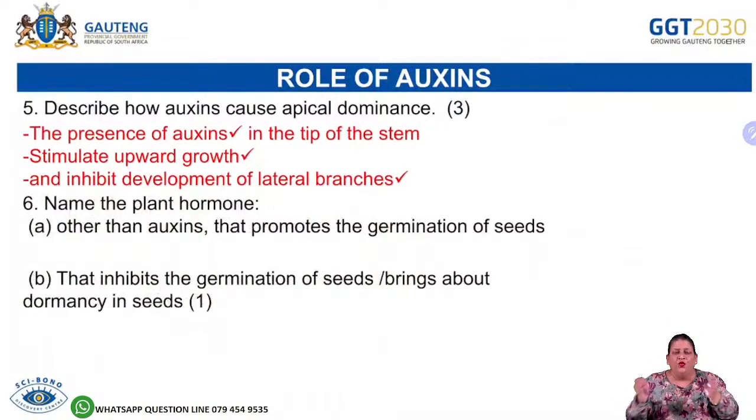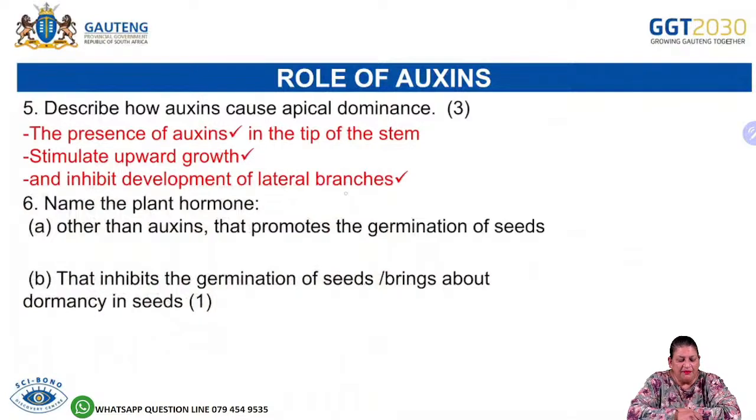And as long as they're there, at the apex, they call it apical growth, then they will prevent side branches. We call side branches lateral branches. Do not say lateral growth. Lateral growth means you're becoming fatter. It stops the forming of lateral branches, not lateral growth. Okay, so it allows apical growth, the plant to become taller, but as long as auxins are there, it will prevent lateral branches from forming. So the plant will have less side branches. Right, so the presence of auxins in the stem tip stimulates upward growth and inhibits the development of lateral branches.